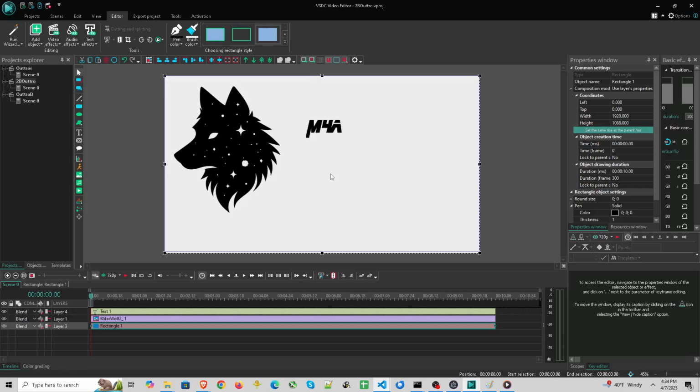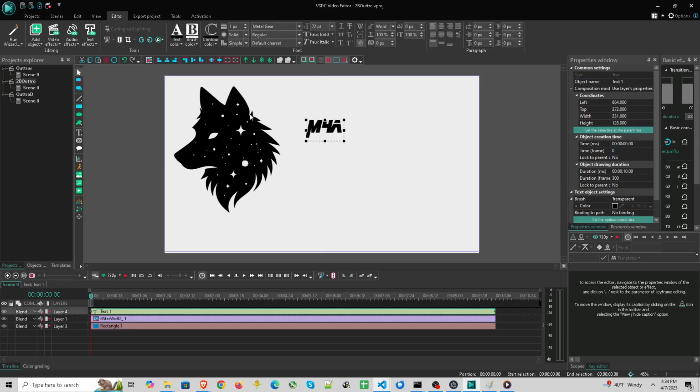Okay, now that that's out of the way, we can finish. You'll notice that the side of this M is cut off. I find the easiest way to fix that is to center it, and for our font size, we'll do 144. To drag this down, I must have clicked underline, didn't mean to do that. There we go. Drag it down enough so you can see the tail of the M.